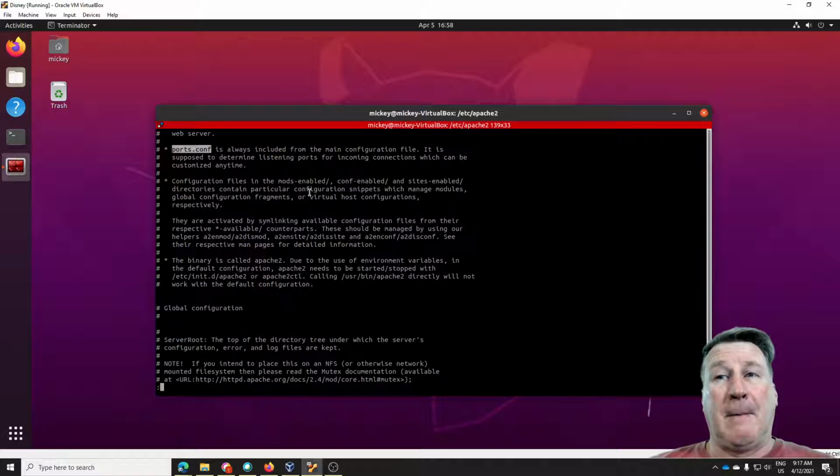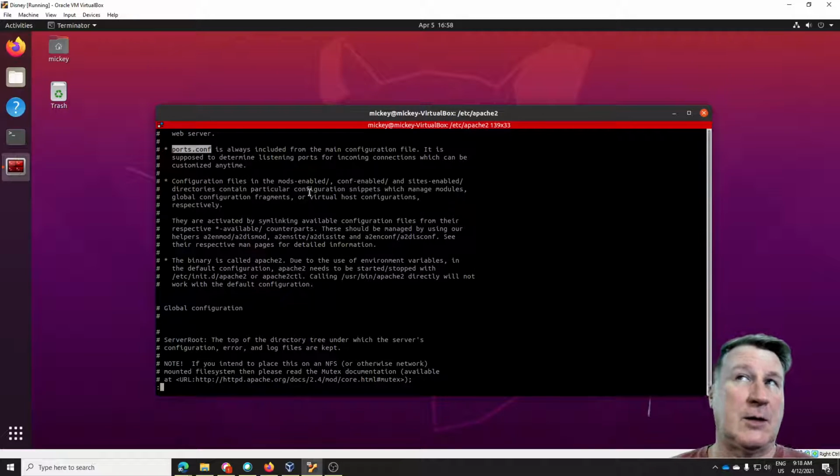So the default port for a secure website is 443. Both port 80 and 443 are the two default ports for websites. These can change as long as the client knows where the port has changed to, so you can connect to that web server. Does that make sense? So TCP port 80 and TCP port 443 are the two default ports for web servers. The non-secure is port 80, the secure is port 443.